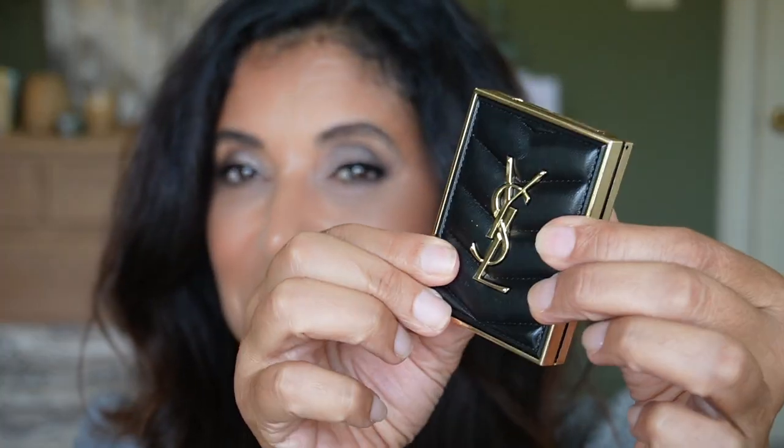And the packaging, the mini clutch, very luxurious. You can take these with you when you travel. I don't know if I will because they are kind of delicate, how the shades just come out, either the whole or one. So I don't know if I will because I don't want to ruin them, but the palette's very luxurious and the shades, it's there. The quality is there with these palettes.